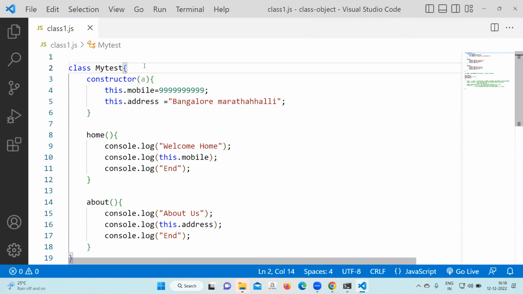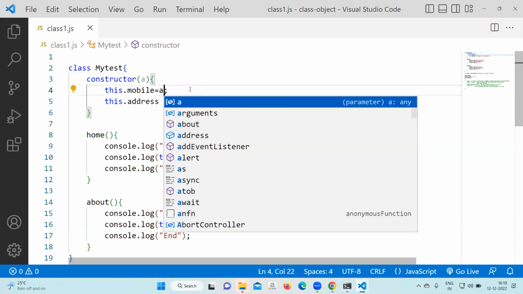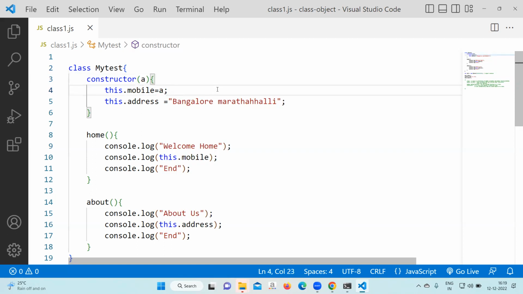Because when you create an object of the class, by default the constructor itself will be called, and whichever value you send, it will be assigned to the constructor. Now a came here. A we are assigning to the mobile number. Check now. The output should not be 999. Output should be 111, something like that.